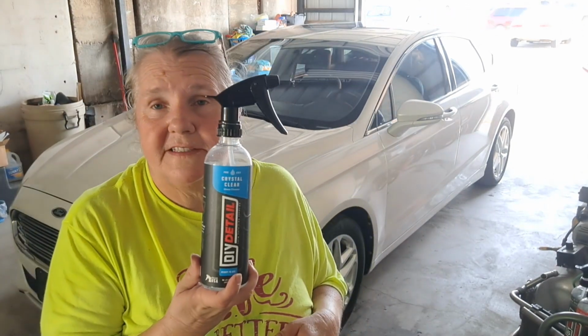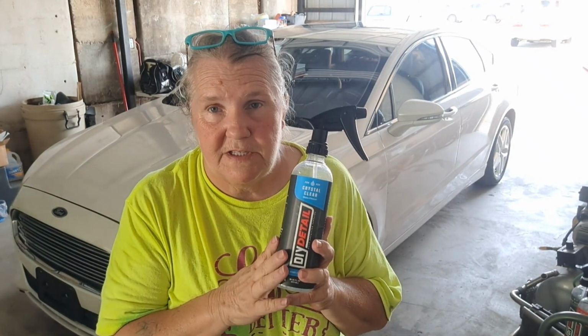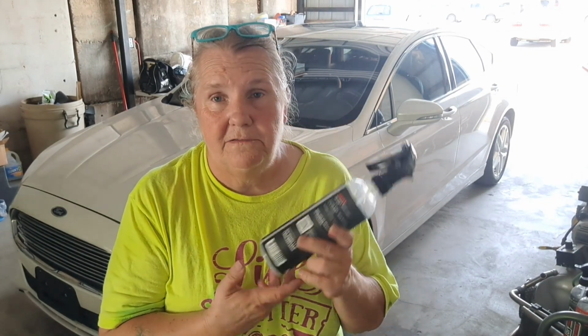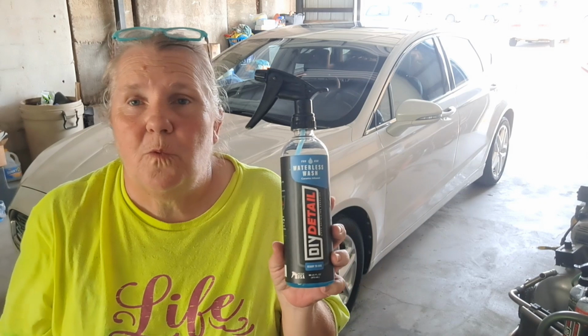The next product is the Crystal Clear. This is the window cleaner. I do like this product. I don't have any complaints whatsoever about it. I'm almost done with this bottle, and I do have another one, but this is one of the best window cleaners out there.